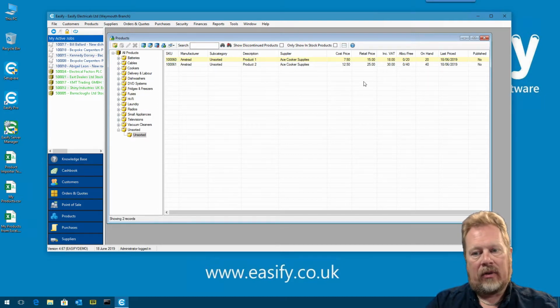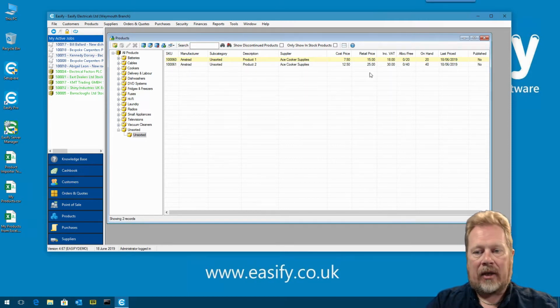What you could do, for example, is a stock take. You might go around with an Excel spreadsheet and actually put in the values of how much you've actually got in stock. So you could walk around with a spreadsheet, look at a product, and just note down the actual stock level that you've got of that product, and then import it to actually refresh all your stock levels.